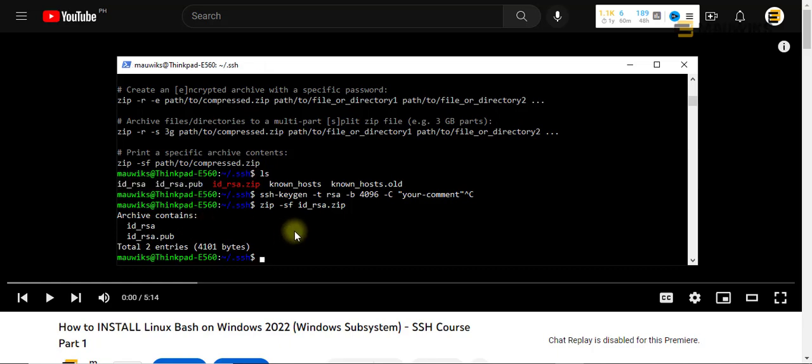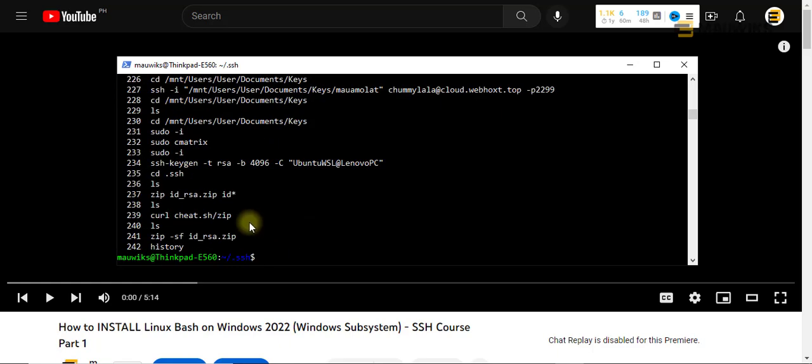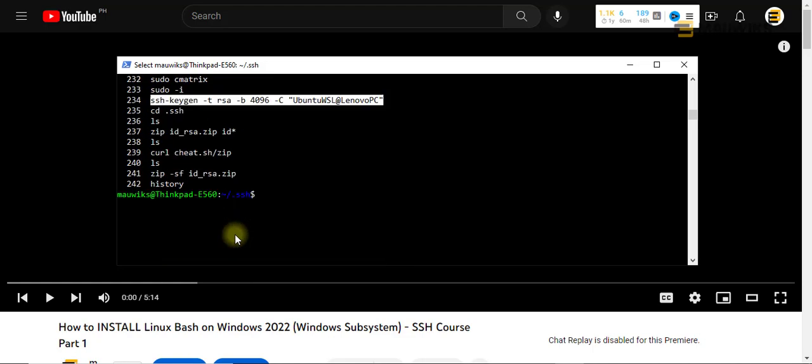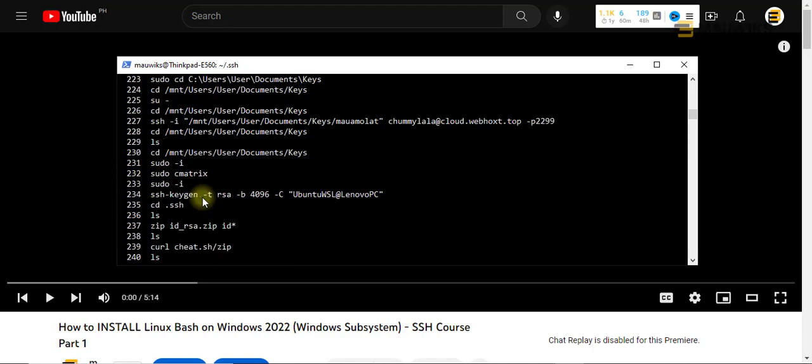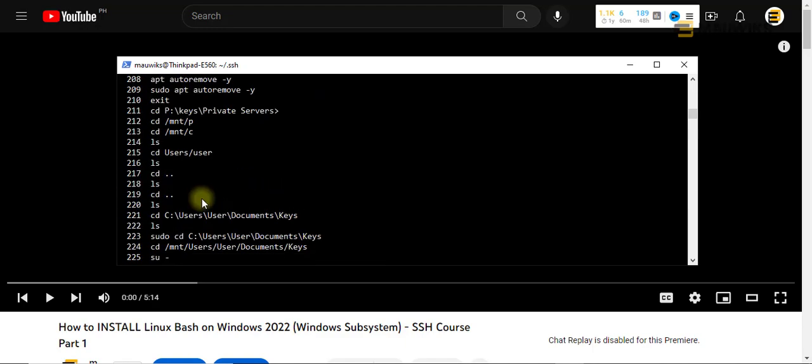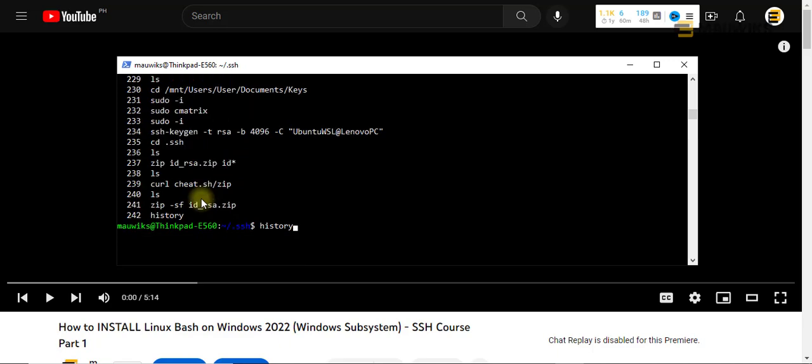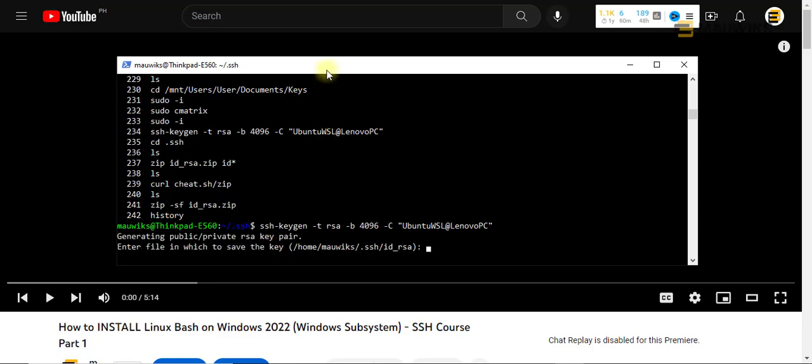Now we are ready to overwrite them with the command that we've used earlier, which is this. If you're not familiar with the history command, if you run history, it will show you all the commands that you've used within the server if you have not cleared them out. To clear them out, by the way, just add dash c to clear the history, but I don't do that so that I know what I've done earlier within this OpenSSH console. So let's copy the same command that we've added along with the comment, and let's do that and overwrite the default SSH keys.